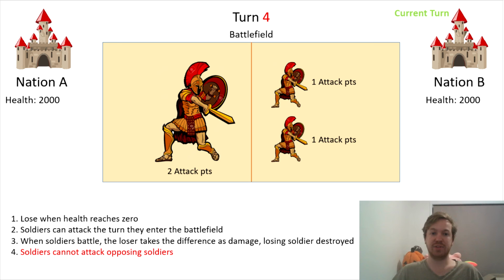After another round of turns, both nations have a total of 4 damage in play once again, but the extra damage that Nation B dealt last turn remains, taken from Nation A's health. This means that if the game played out in this way, Nation B would have a clear advantage and would win the game much sooner than Nation A would even have the option to.